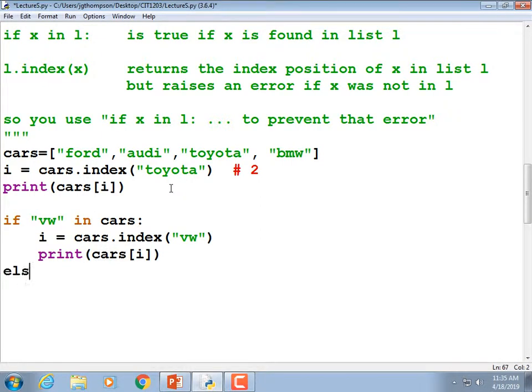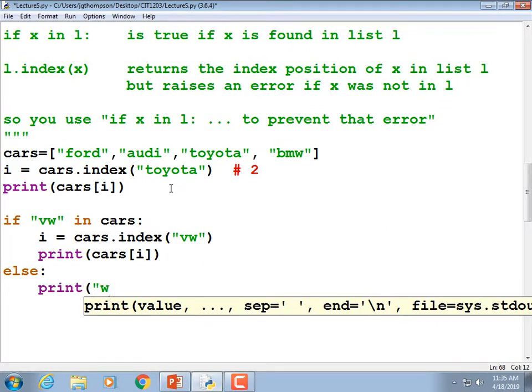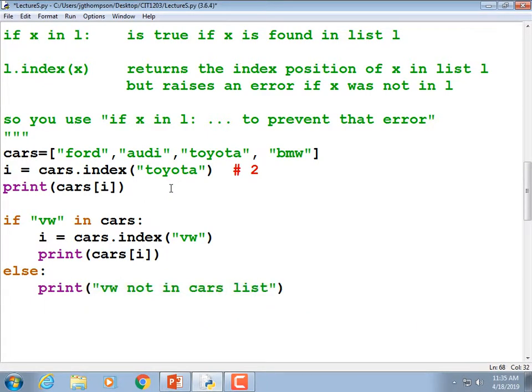Now I'm back tabbing so that I can do else: print("VW not in cars list"). Now this is kind of dumb, right? I should have put VW in a string rather than repeat it over and over here, but that's just to give the clearest example.